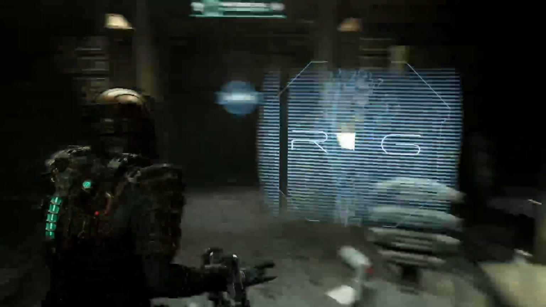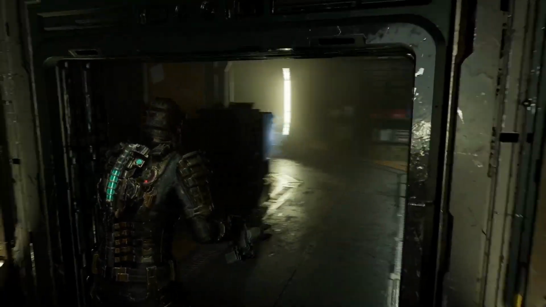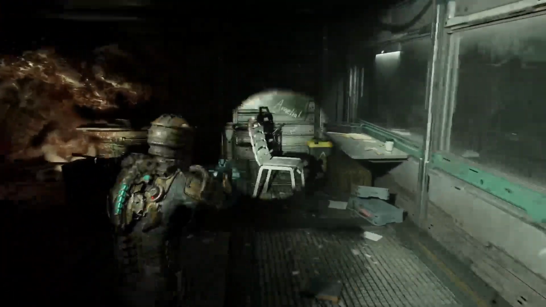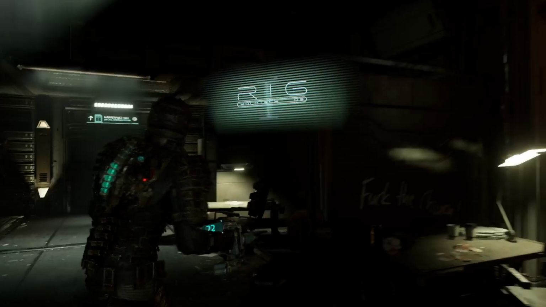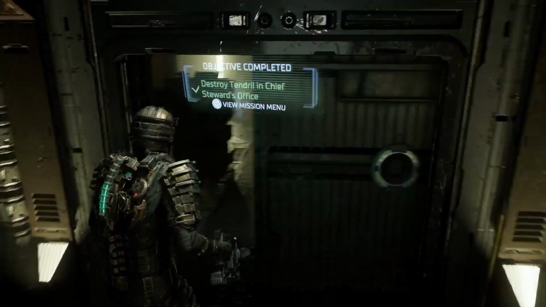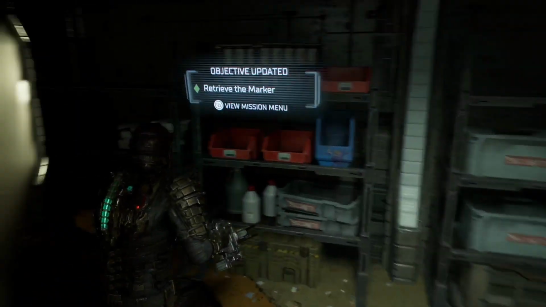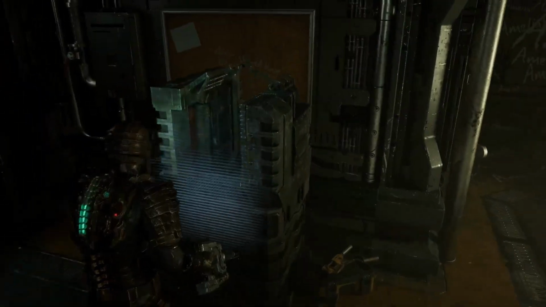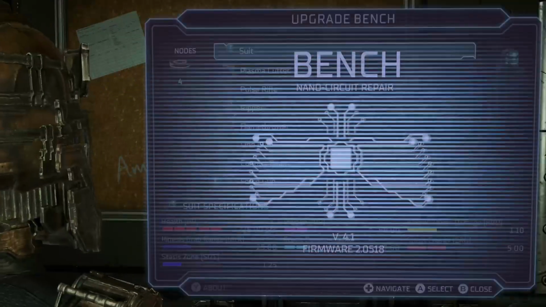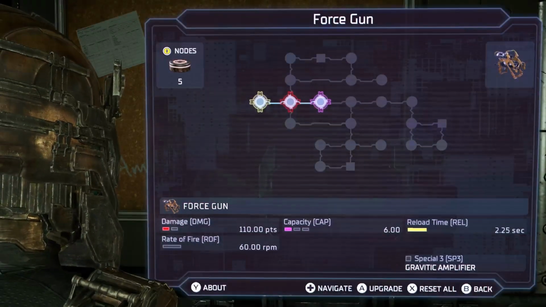All right. More force energy, I like it. We gotta go back that way, obviously. There's a bench here. We are gonna use that bench. Doing a little more looking around. Another stasis pack. Always useful, especially in the fight against the hunter, who just won't die. Alright. Force gun upgrade. Yes. We wanted to get that out of our inventory.